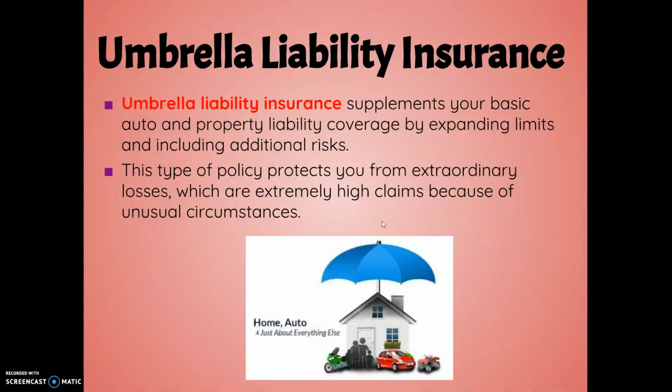Many people that have these attractive nuisances, such as swimming pools or trampolines, will consider an umbrella liability insurance policy a good way to shift that risk because these attractive nuisances can possibly cause injuries that would be very expensive for medical bills. So, an umbrella policy is supplemental insurance. So it is an additional insurance policy that you would buy. That's all for property and automobile insurance.